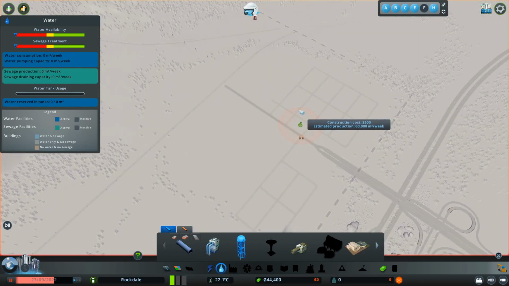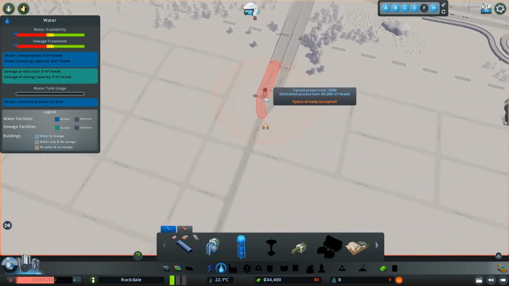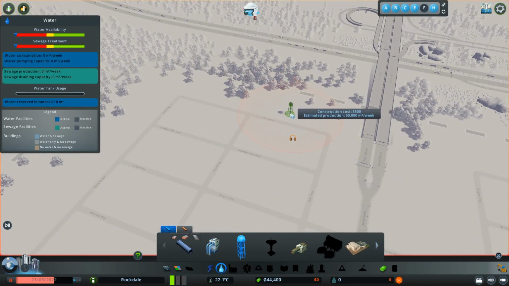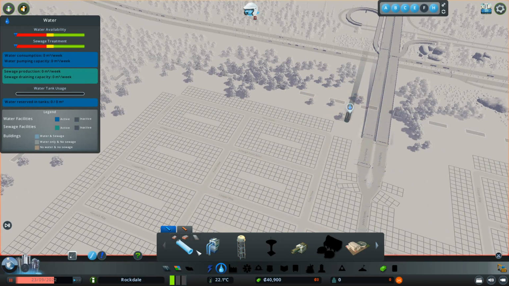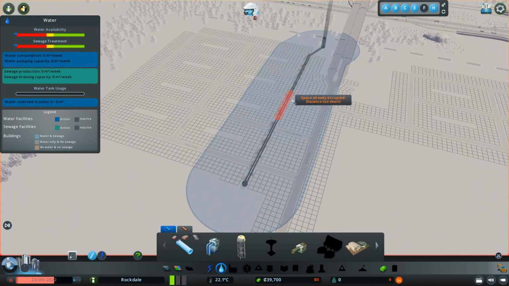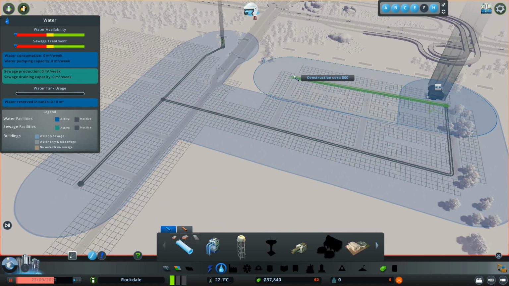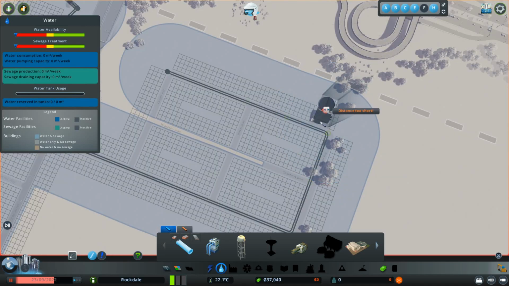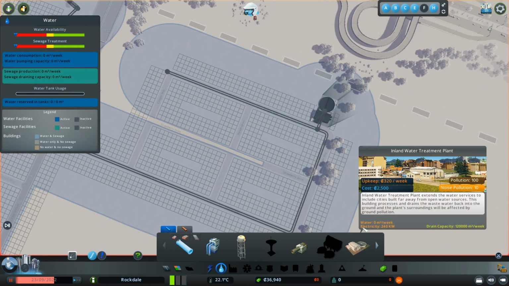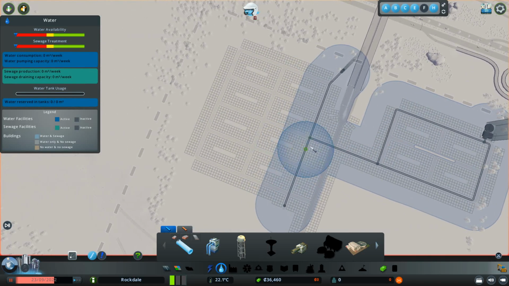Then we will probably use a water tower as well. And let's just place that over here in a place where it's not going to be polluted by the industry. Water pipes need to go under the roads, of course. And we need to connect it to our, how was it called, the inland water treatment plant. And then we can just fill up the water pipes.